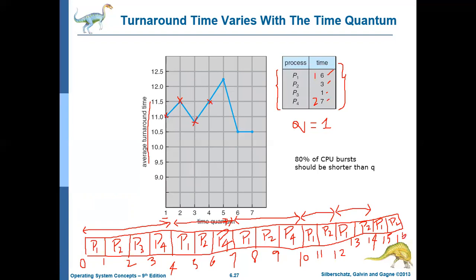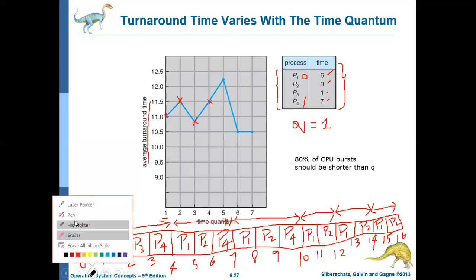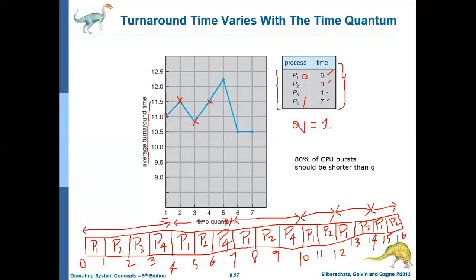So after this particular round, which is the sixth round, P1 completes. P1 becomes 0. P1 needs no more time. P4 needs 1 more millisecond. So now there is only one process left over, that is P4. P4 needs 1 more millisecond.